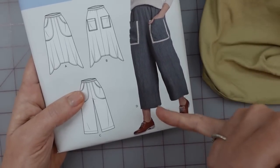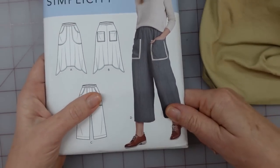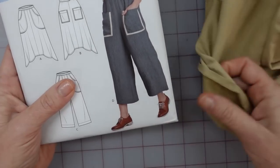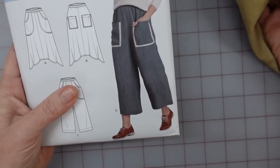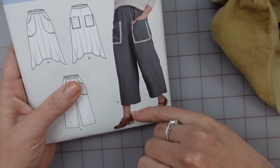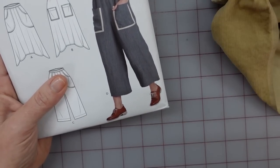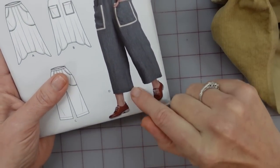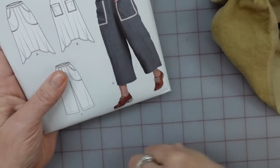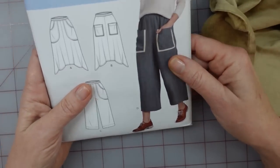Now, on their model, it is cropped, and I'm shorter than the models usually are. And because we're going into fall and everything, I'm actually going to leave mine a little bit lower. So mine are not going to come all the way down to full length, or should they? I'm going to think about that while I'm cutting out my pattern. I might just make them full length so they come all the way down. That might be nice. Yes, I think I shall. There, a decision has been made.